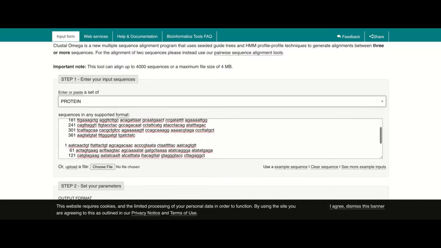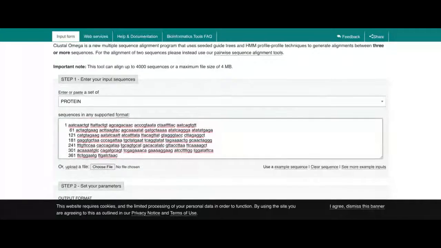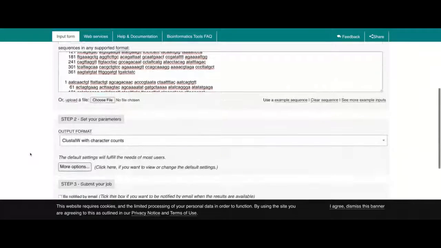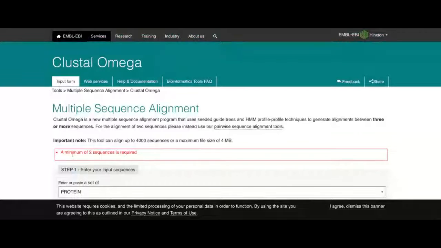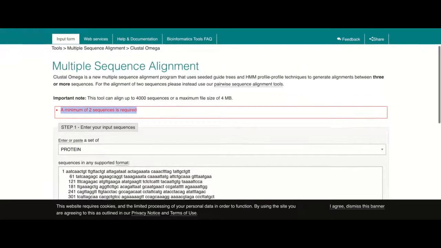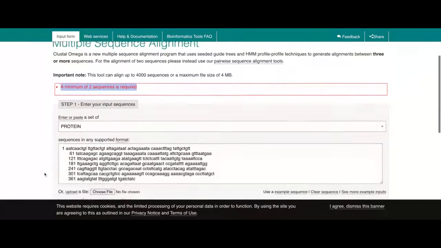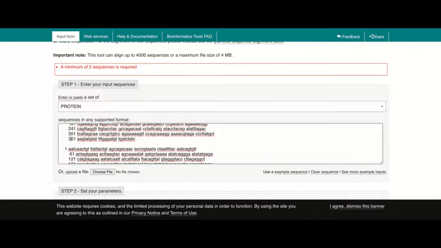The other problem is these two sequences are not in FASTA format. And then you're going to see what the problem is with that. And then I go submit. I'm like, I don't care. And then it says a minimum of 2 sequences is required. So it actually didn't notice that it's not protein. But then you're like, hey, computer, I did enter 2 sequences. Don't you see? You know, this is a big number. Now it starts back to 1.